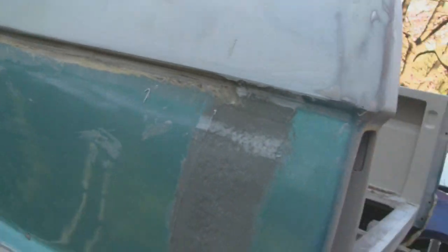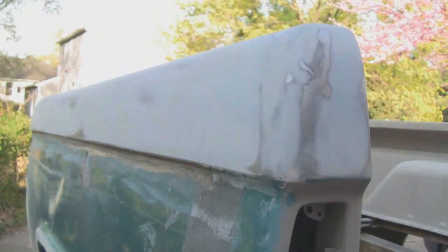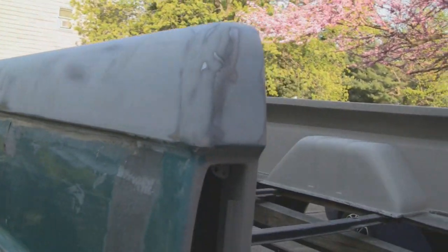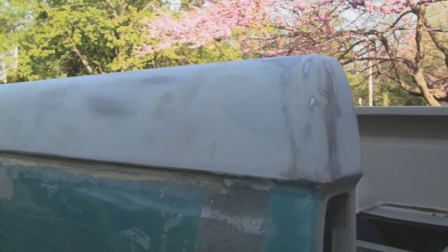You got to remember, these panels were punched out with 150-ton presses and probably done at 100 panels a minute or something. So what looks to the eye as straight and flat really isn't, and that's what this thin coat of putty does. It makes everything perfectly flat where it should be, and this panel should be.